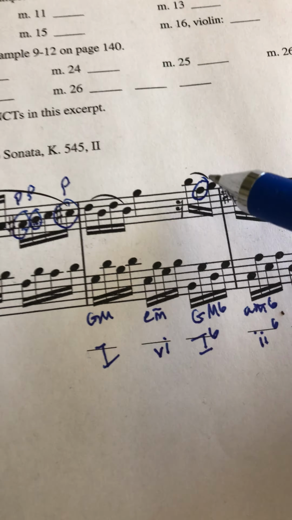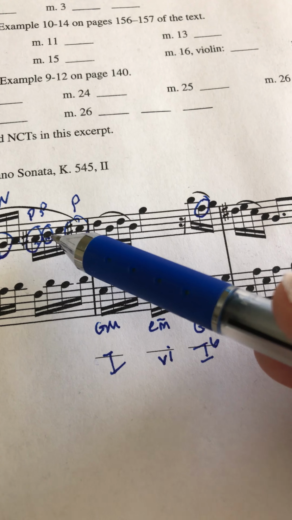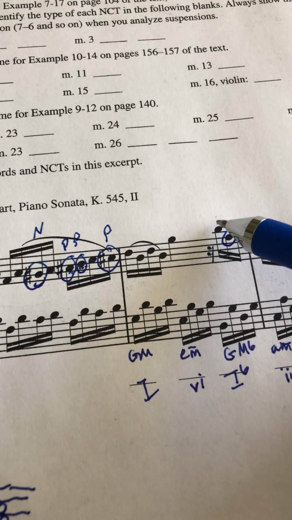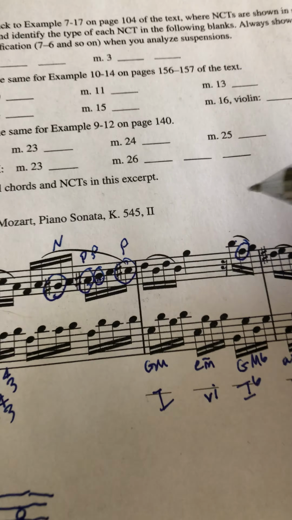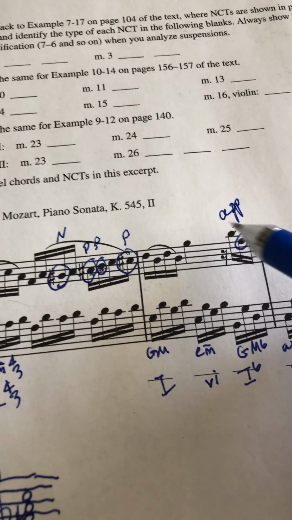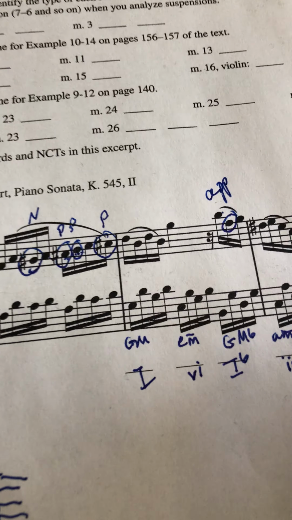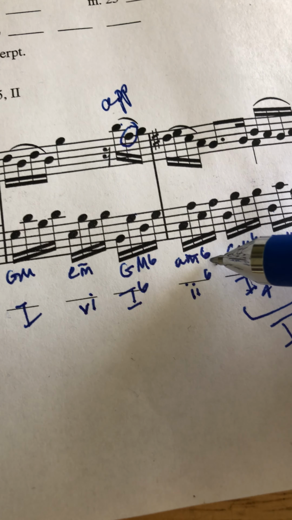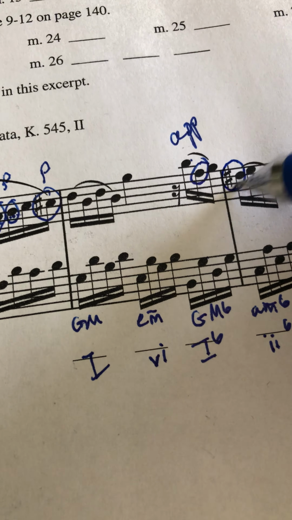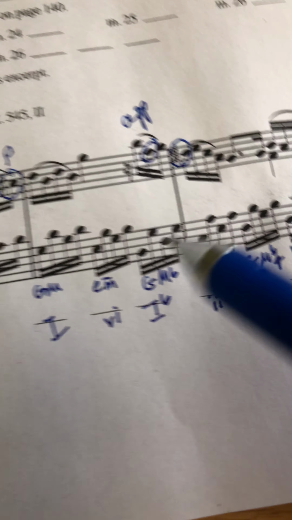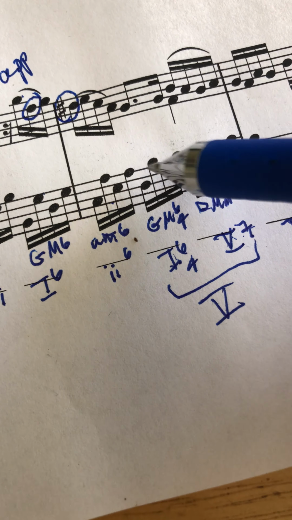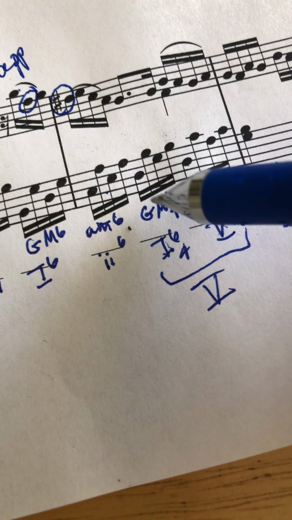We look at how it's approached and left, just like we do with stepwise non-chord tones. So this is approached by leap down, left by step up. Approached by leap, left by step, that is an appoggiatura, right? Approached by leap down, left by step up. Now here, this next chord, A minor 6, I'm looking for any pitch that's not an A, a C, or an E. And right here on this first little thing, I'm going to circle that D sharp because that does not fit in. Now I'm looking for anything that's not G, B, or D in this, and everything is a chord tone in this beat grouping.